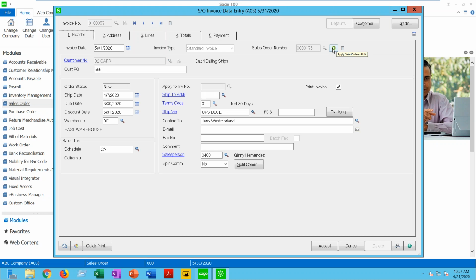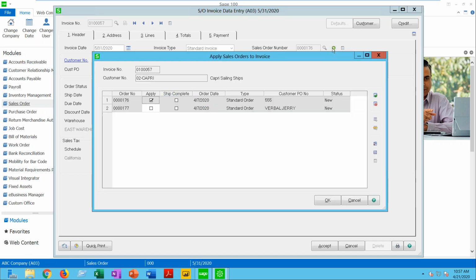Let's add the other order. So in real life, if you use this feature, you probably won't click through like that, but I'm just showing you what's there so that when you see it later combined, you'll see that the data has changed. So you can click this plus button here, and any of the other orders that qualify based on the criteria that I mentioned will be available in this list. So you can manually click which ones you want right here. You can manually click ship complete if you want, or you can use some of these buttons over here. So if I hit the green button, it will automatically select everything in the list. So if there's 10 orders and I hit the green button, boom, all 10 get selected real quick.